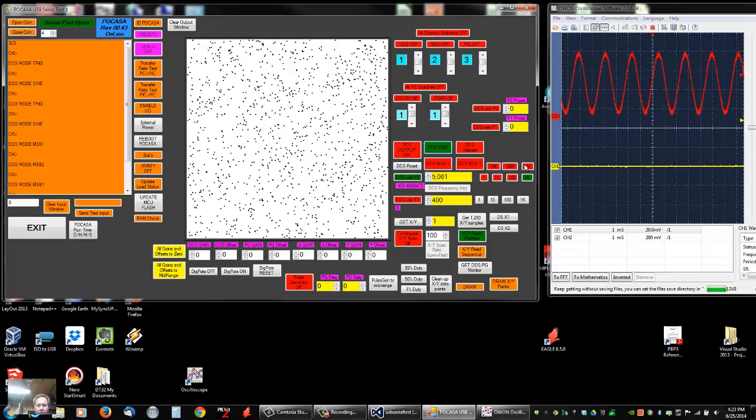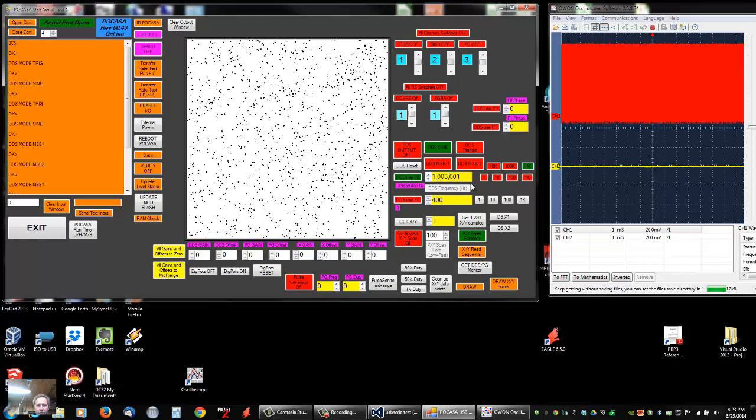There it is. Okay, let's go to, say, 1 megahertz. There's 1,500,000 kilohertz, 61 hertz. And there it is. My division time is 2 microseconds. So let's dial that right back to 1 million hertz.